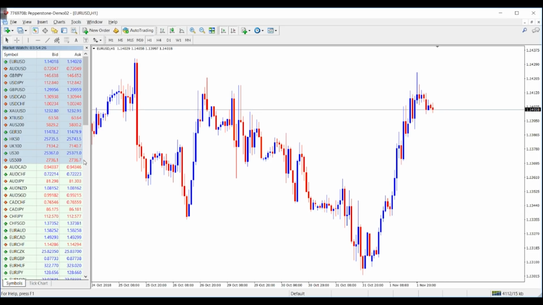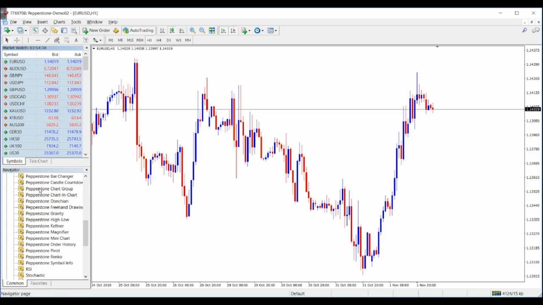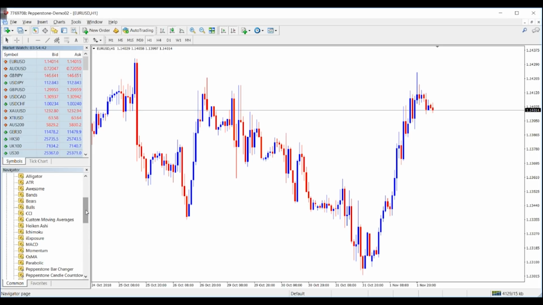Once you download it and apply your Smart Trader tools onto your MT4, just close the platform, reopen it, and go to View and Navigator window. And Smart Trader tools will be part of your indicators and expert advisors. So it's super simple. So if you're using MT4 and MT5 already, adding these Smart Trader tools will give you a new edge.